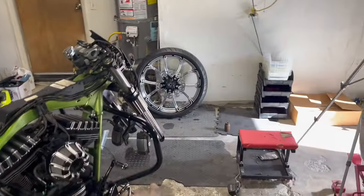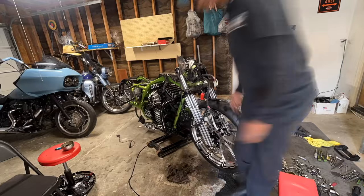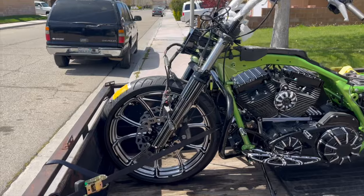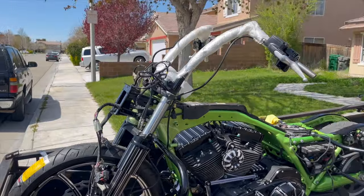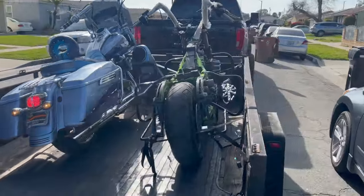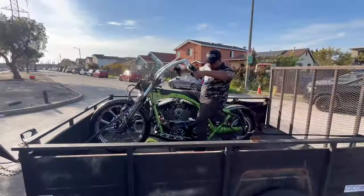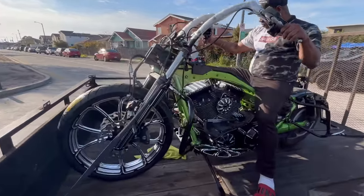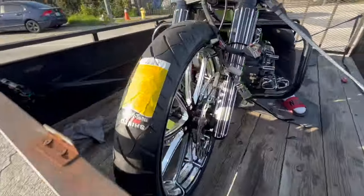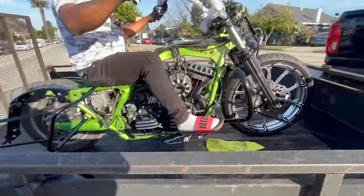I'm about to go ahead and put that front wheel up on there. We got the ABS sensor and put the back stock wheel until they finish. He got so many more pieces on here. Y'all gonna see it really come together once we get everything complete. It's about to be sliding just like that, man. It is beefed up. I can't wait to see that back wheel on here — it's going to do it.